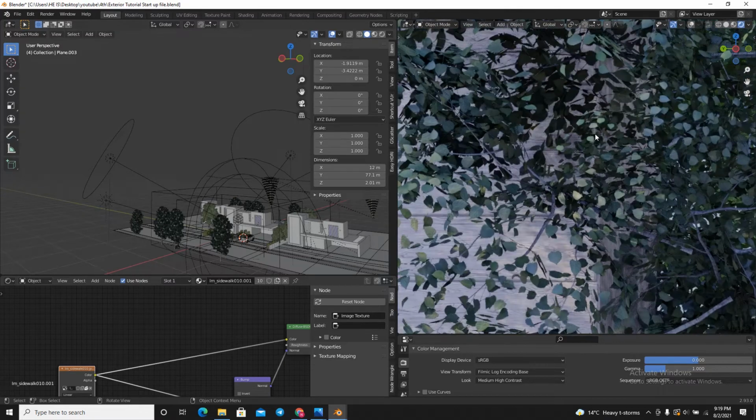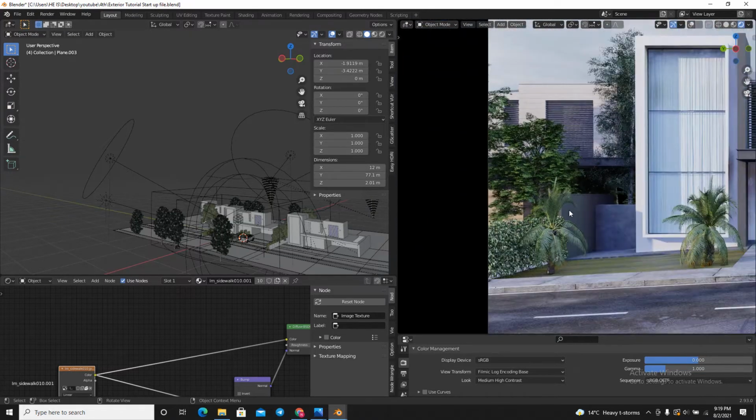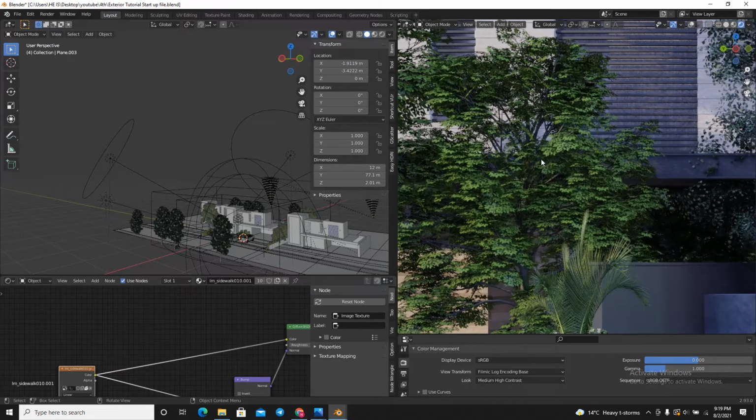If you just place them for a closer shot, they won't look anything close to realistic. So make sure that you have found realistic trees, or you can just buy them. There are a lot of add-ons made specifically for Blender, or you can go and look for realistic trees from different sites. I am sure you will find free trees, or you can just buy them so that you can make your life easier.